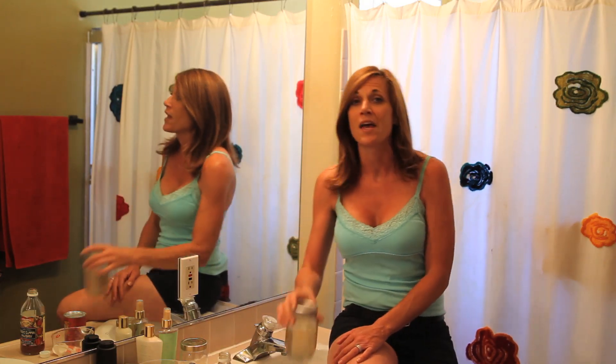You might think you're going to smell like a salad after putting vinegar on your hair, but once you rinse it off, you don't notice the smell at all, believe me. What you're going to notice is your hair is so much softer and so much more manageable. You want to let it air dry as much as possible, but if you have to blow dry it that's fine. You're not going to need as much styling product on your hair, because this is going to naturally condition and style it for you.